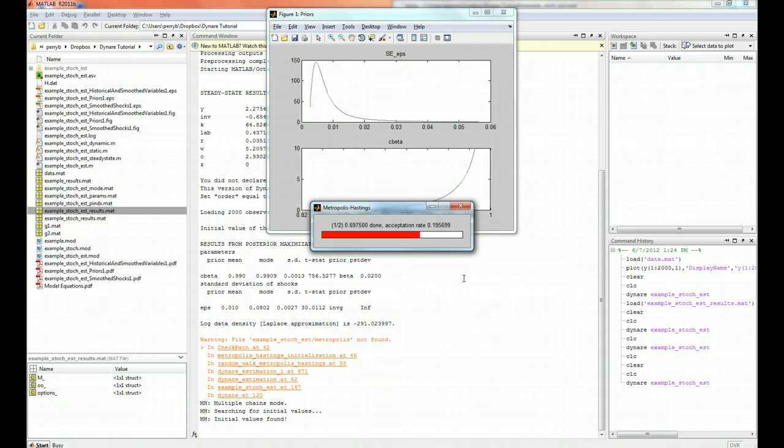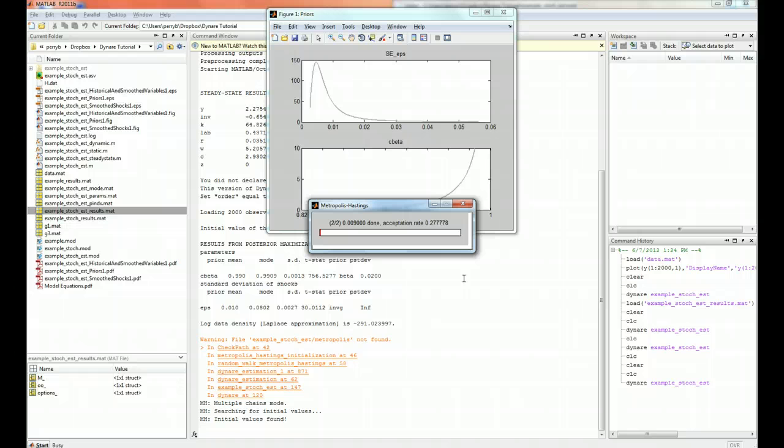But you'll see that even with only two things to estimate, one parameter and one standard error, and with only 2,000 iterations or replications of our Markov chain, we're still only doing the first chain.